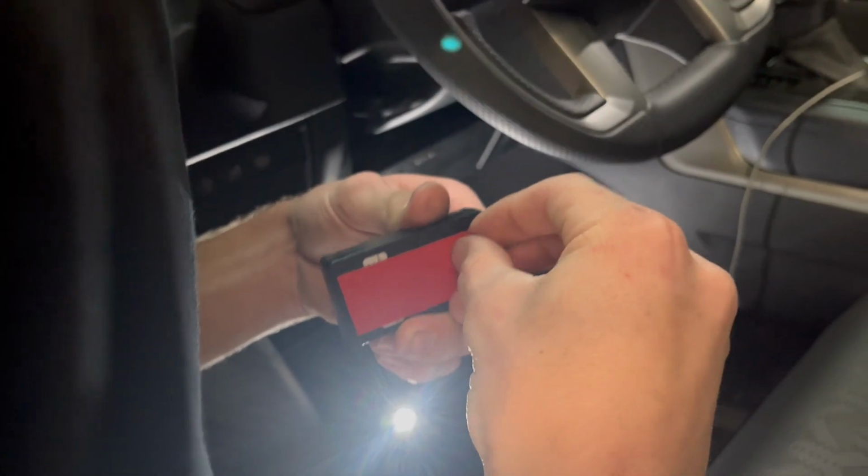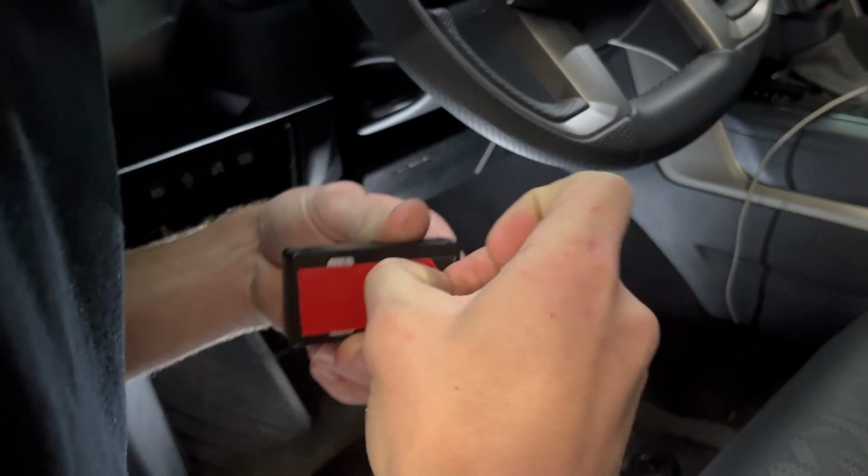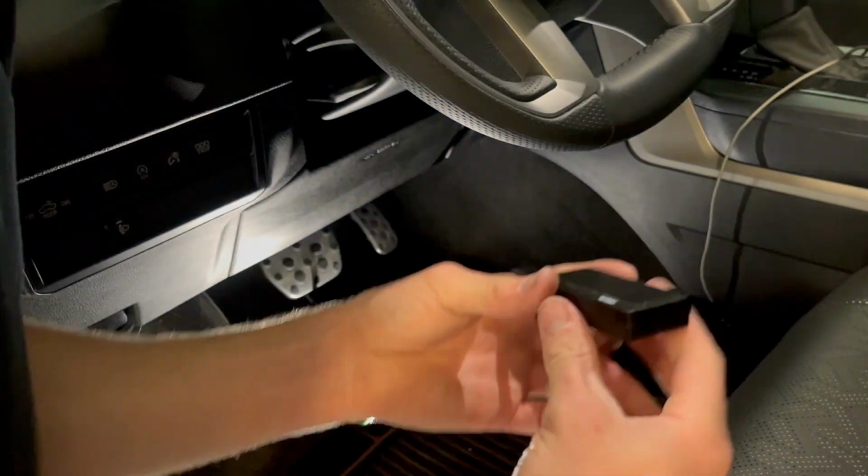Command Pro, we need help. We need a tuner. I know it's not our tuner trucks.